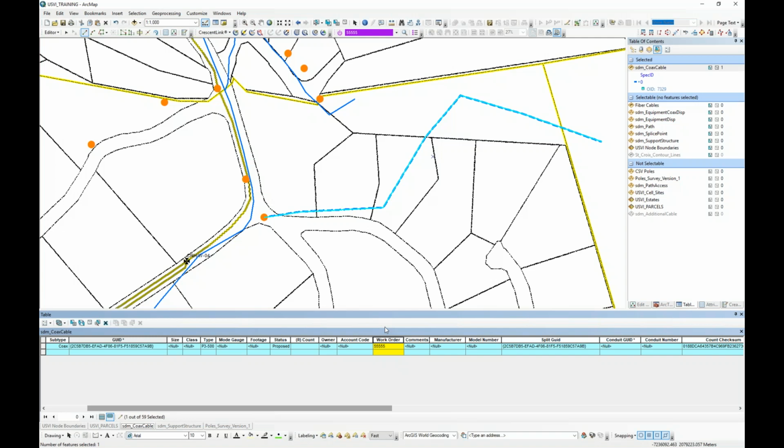And as long as you remember to do it, everything, yes, you can make PDFs. And if you forget to turn it on, you can go to a boundary and select everything within that boundary and say, I want it to be this work order. And you just populate that one column, and that's what it is.